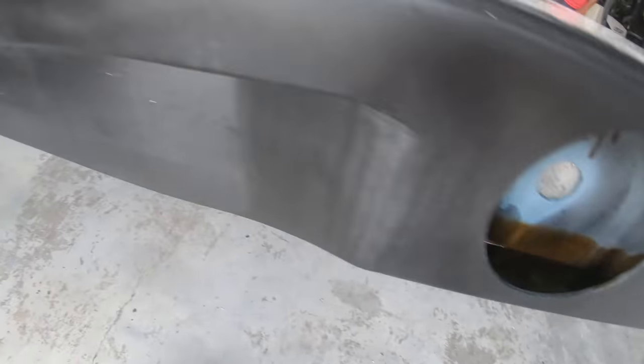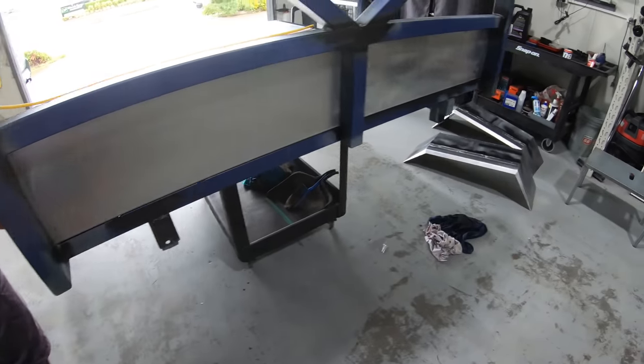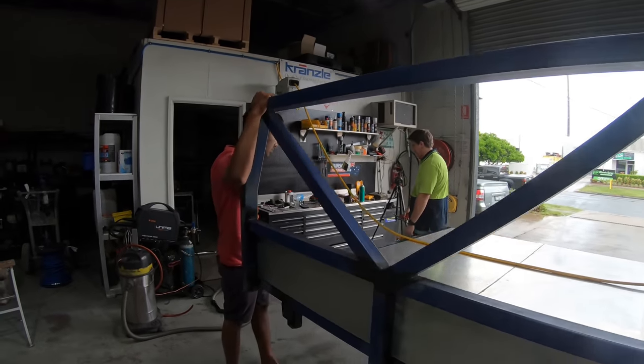Look at all that. Dries like tar. It's been dripping out of every hole that we sprayed it in. We laid it up so it basically ran all through the headboard, so I'm going to have no dramas with rust, I don't think.